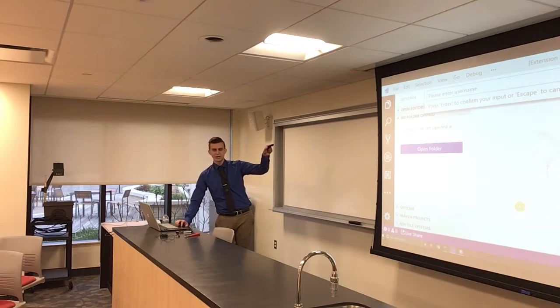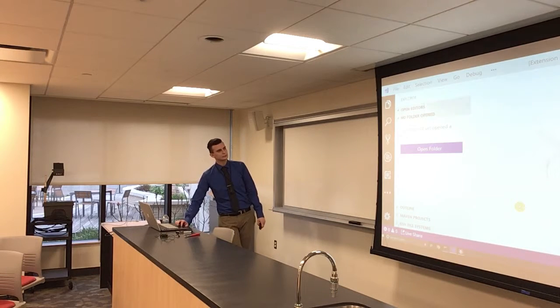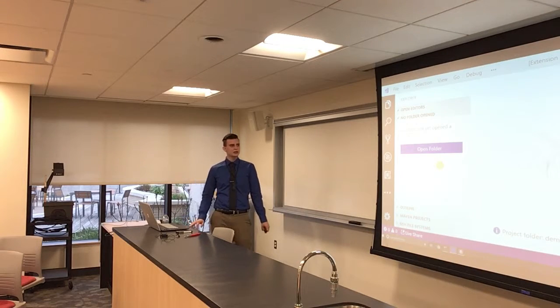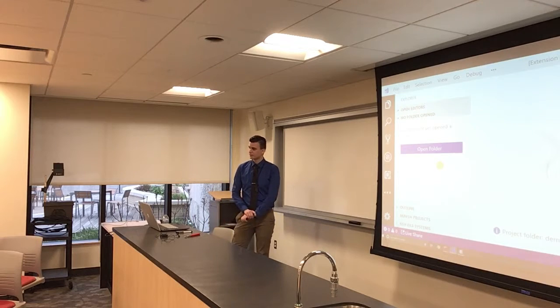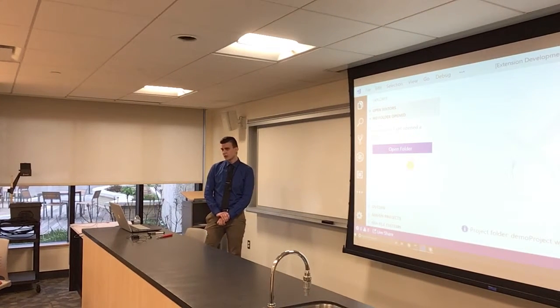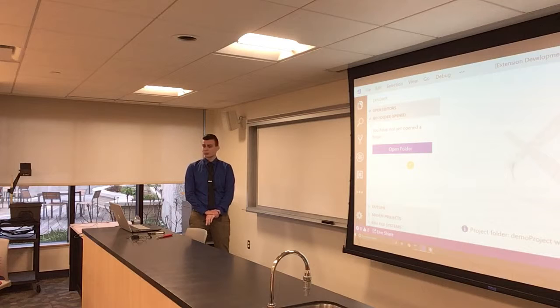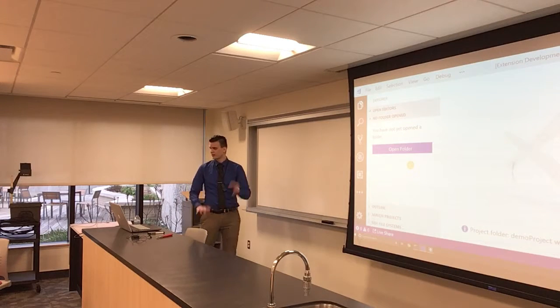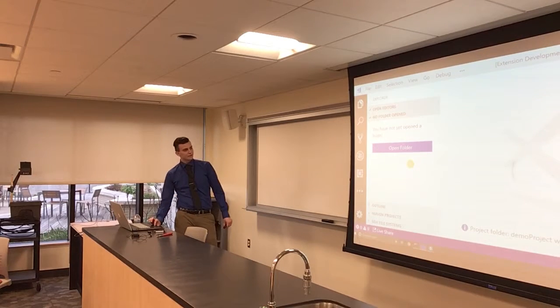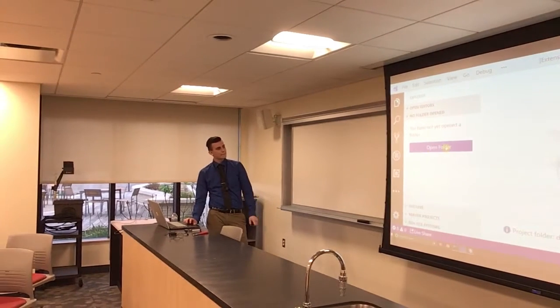It asks you for the username. Enter in the username, and then the desired project name. And then we see here that it was created. I have it set to automatically create the folder on your desktop in order to increase accessibility. From that point, you can move the folder wherever you'd like. I just don't want users digging through their file system to find this created folder. And from there, you open the folder.